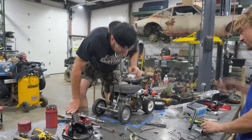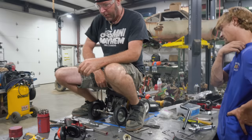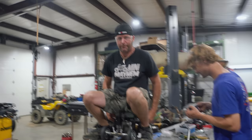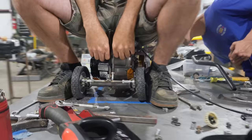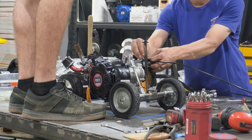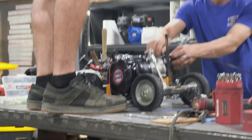Oh, we got to do the pegs too. You got a spark plug in your butt? Ike's new nickname is Sparky. It's a weird camera angle right there, dude. That thing is literally as tall as two of your shoes stacked.